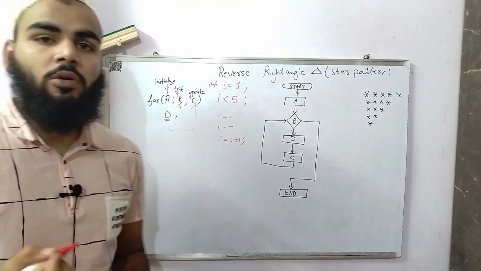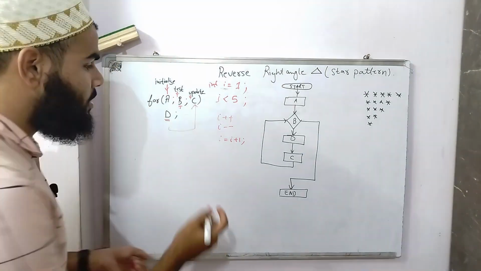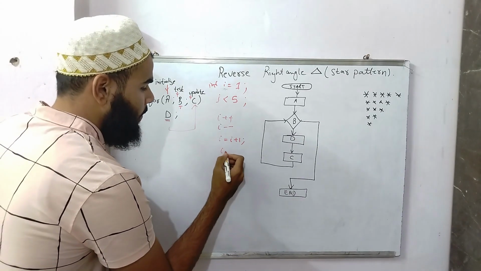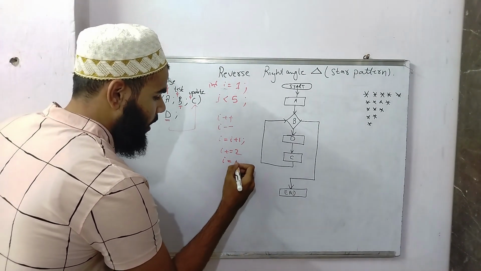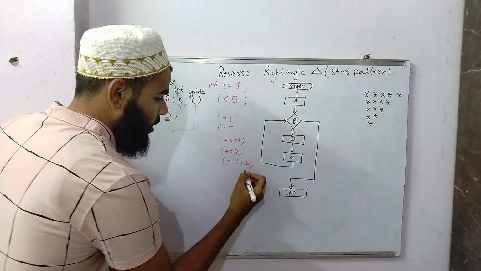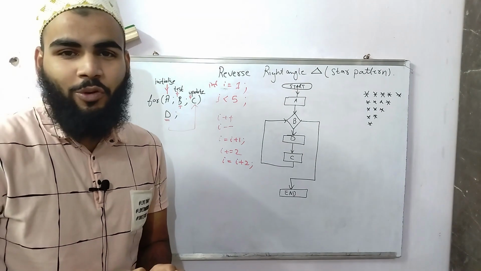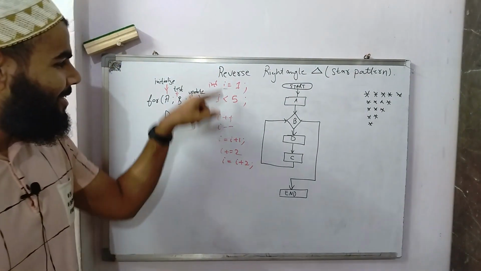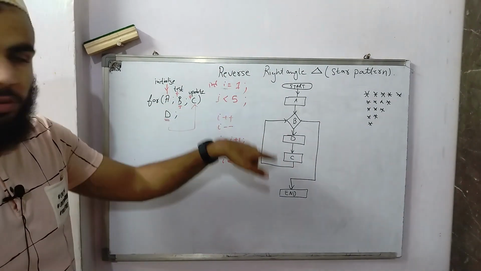But let's say you don't want to increment by 1, you want to increment by 2. So in the same statement, instead of writing i plus plus, you can write i plus equal to 2, or you can write i is equal to i plus 2. Now it is decrement by 2. And if you want to decrement by 3, 4 or 5, you got the concept of how you will do that, right? So this is how we do this. Now we will see this flowchart once.